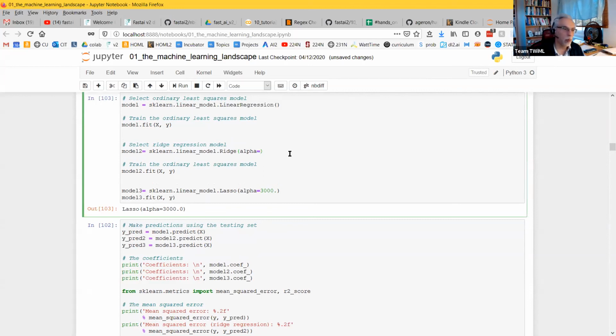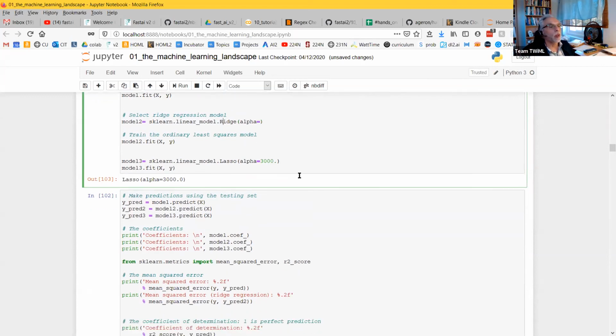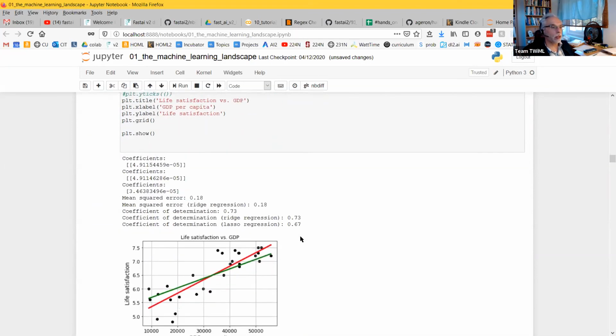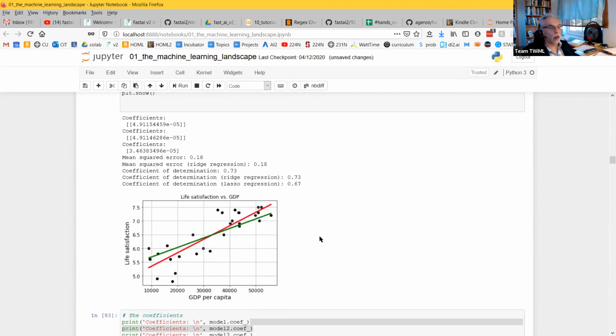So we're probably wasting too many CPU cycles thinking about this. There's probably a good theoretical reason why ridge regression doesn't do us any good. But at least we did demonstrate that lasso regression does have an effect. It makes the slope lower.